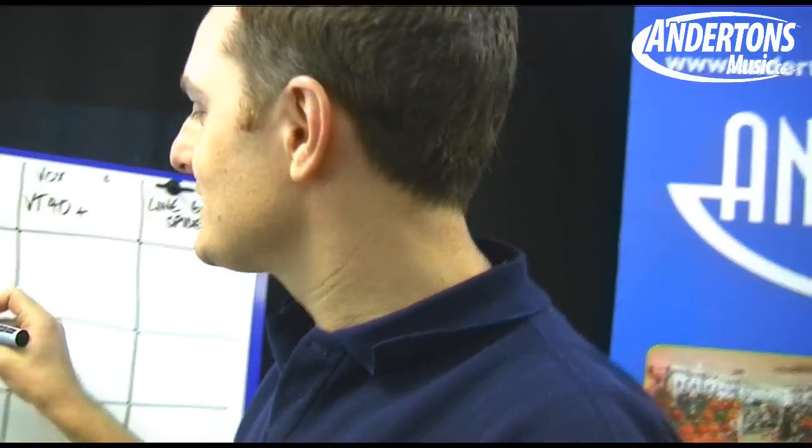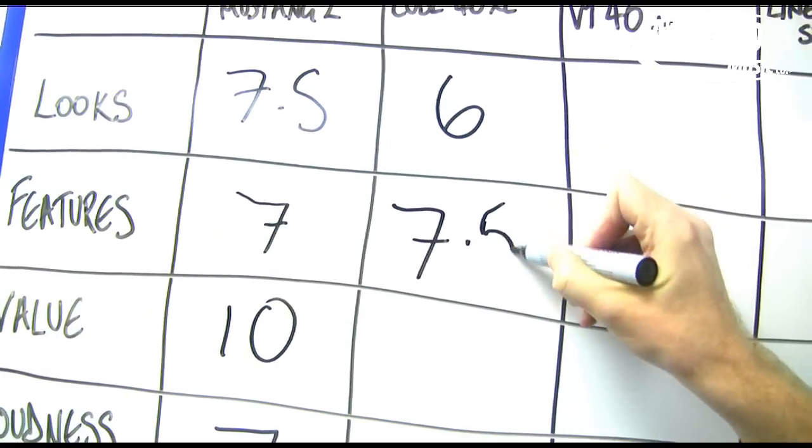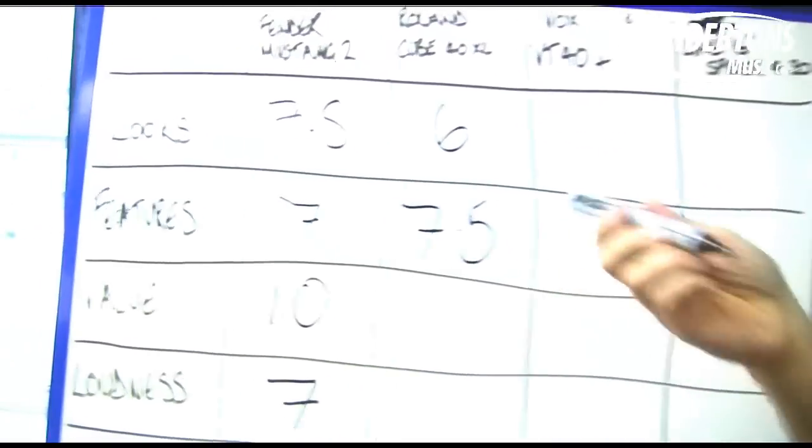Yeah, well, some people will. I've never updated the map on my sat nav. So I'm going 7.5 on the Roland, not because it's necessarily got more features, but because I just think it's got slightly better. That's the looper really giving it an extra half.